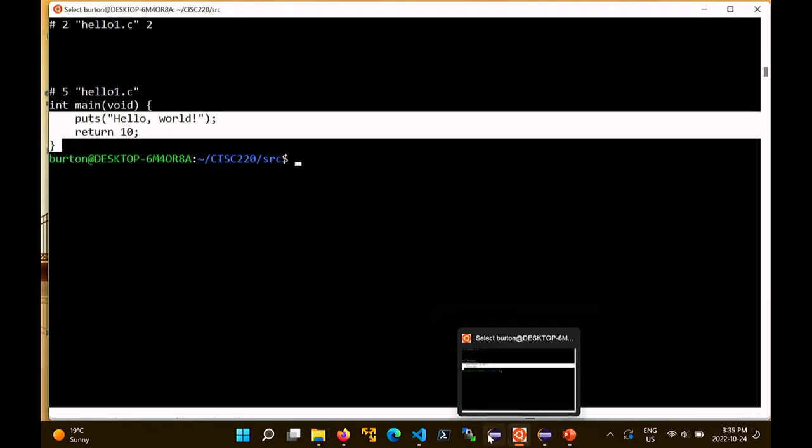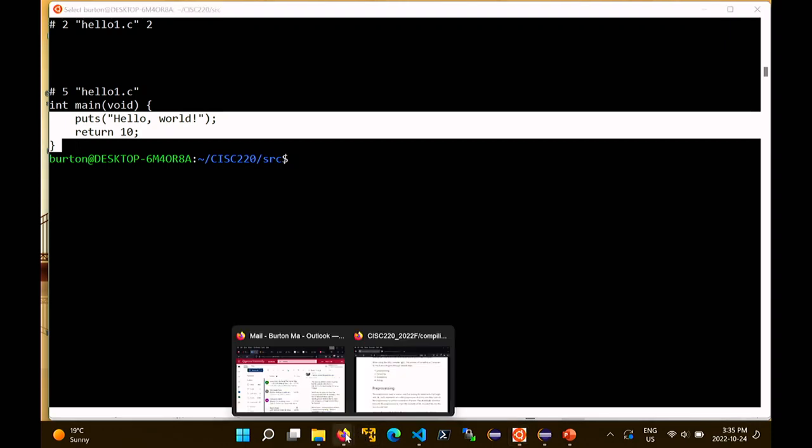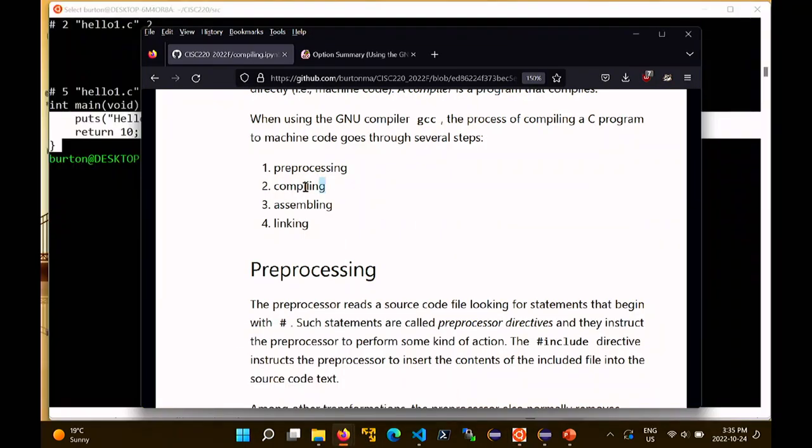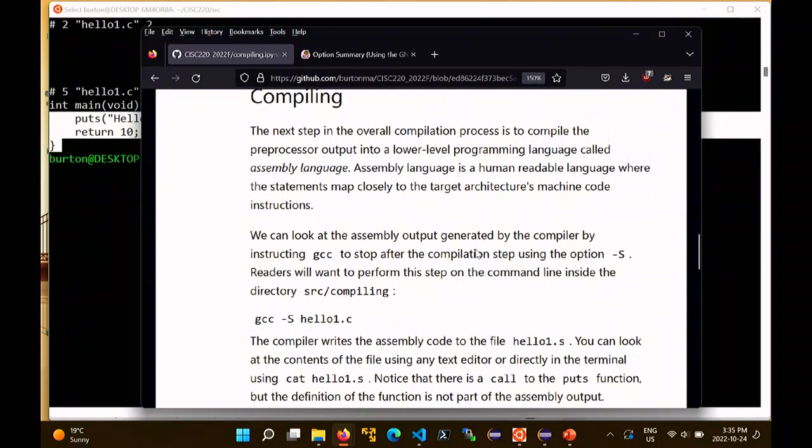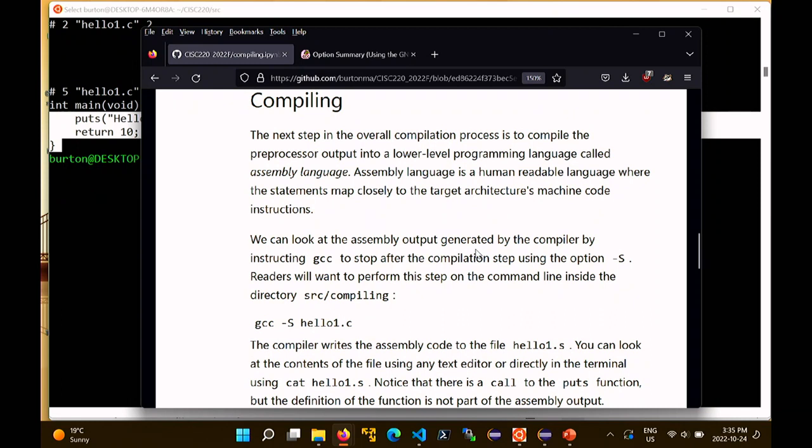Okay, so we can keep on going in the compilation process. Step 2 in the compilation process is actually called compiling. In compiling, we take the preprocessor output and convert it into a lower level programming language called assembly language.